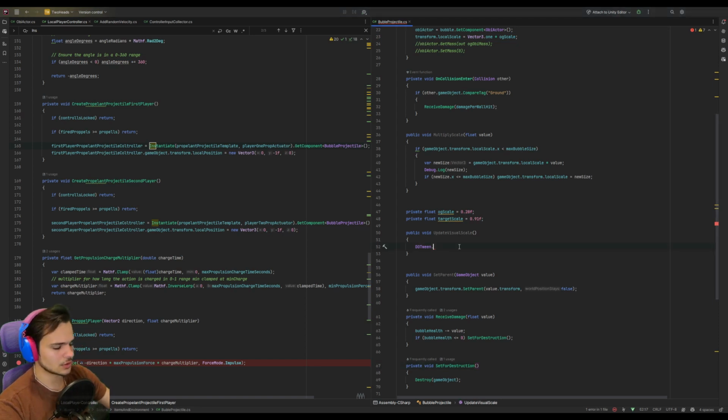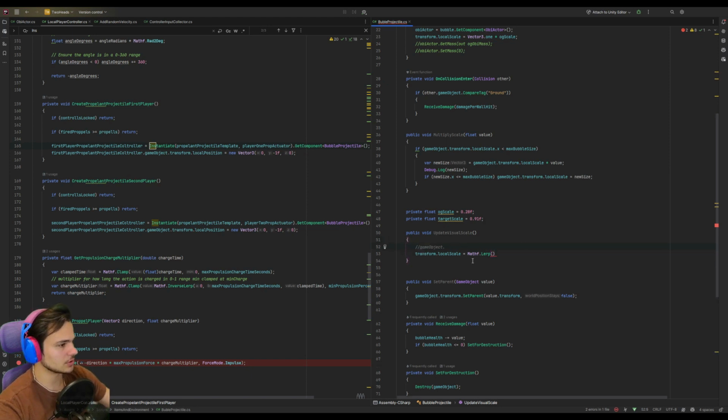Nah, screw that. I'm just gonna do Vector3 lerp. So it's gonna be transform.localScale equals Mathf.Lerp, and let's say from, because it is a float, we can just take a value. So we're going to do that before we apply it to local scale.